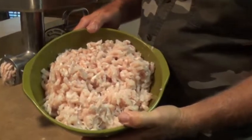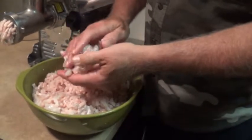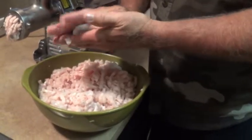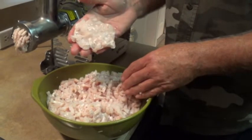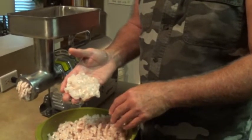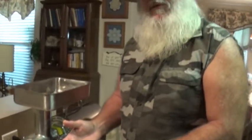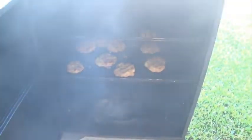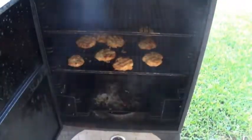You can see how that pork and bacon bits are all in that fish. Season it up however you want. When you take this and make a patty out of it, you'll be able to pan fry it or put it on your smoke vault and it's gonna hold together — you don't need egg, bread, crackers, nothing. You're just gonna have the goodness of that bacon and fish together with whatever seasonings you want. Here are the fish burgers on the smoke vault — I flipped them and it's just like flipping a regular hamburger, holding together really fine.